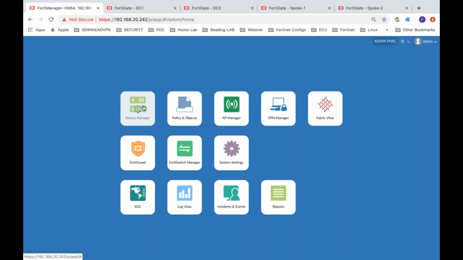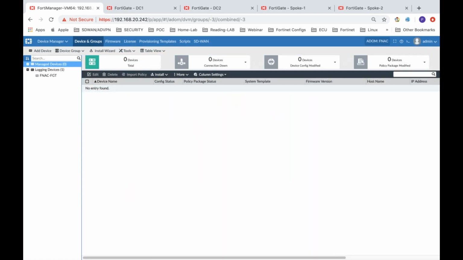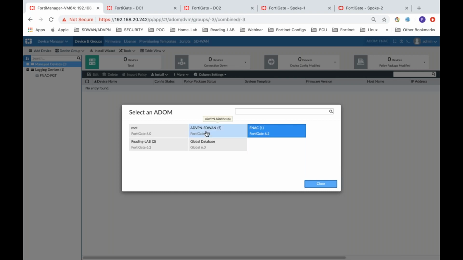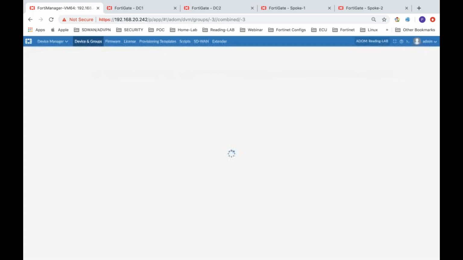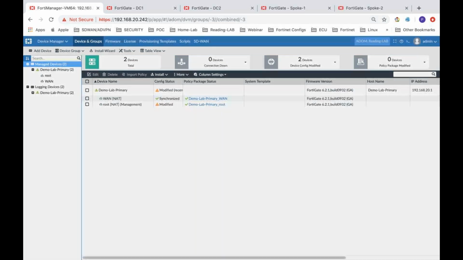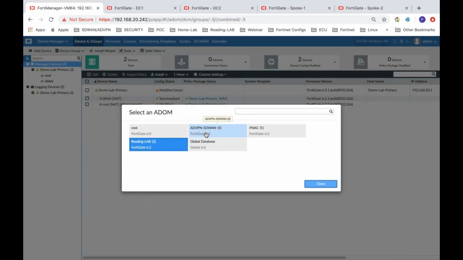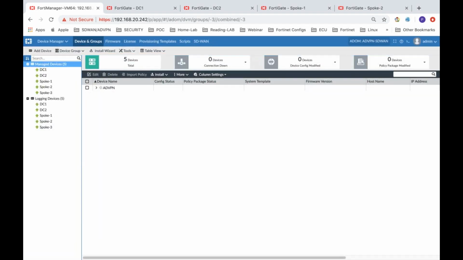So to manage all this centrally, it's all very well and good me showing you from the device, but the device is only going to take you so far, because if you've got many thousands of them, you want to be able to manage them from a central pane of glass, and it would help if I went to the right administrative domain. FortiManager is a multi-tenancy environment, so we can have multiple administrative domains, and within each ADOM, you can be managing a completely different geography, groups of firewalls, switches, APs, and so forth.